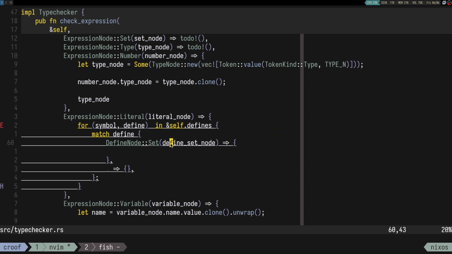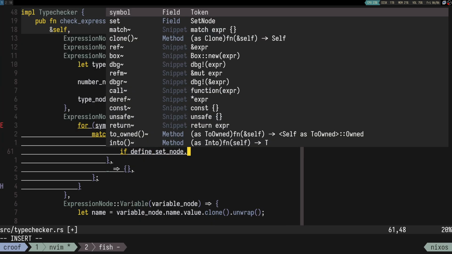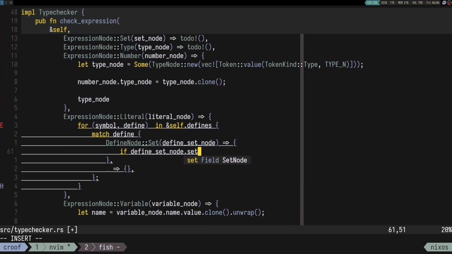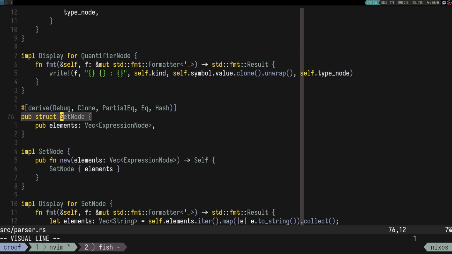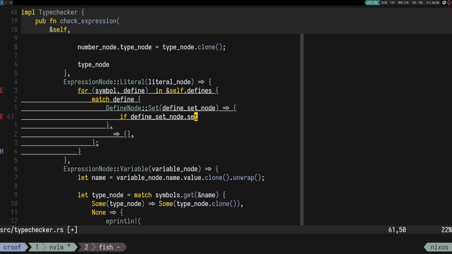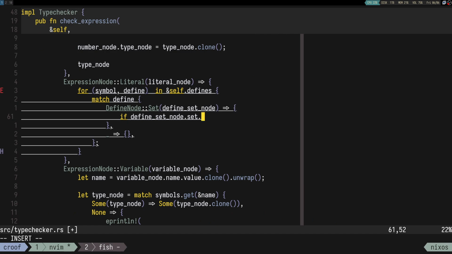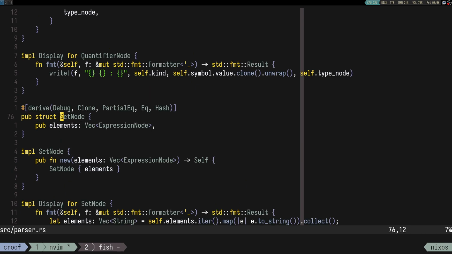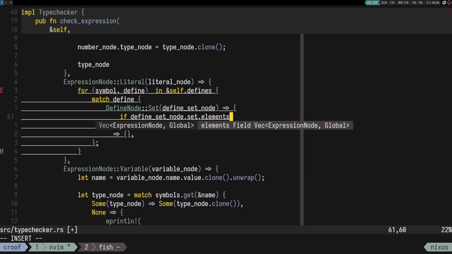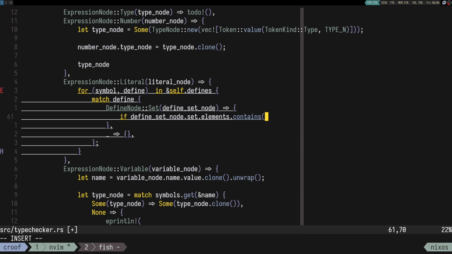So what we have to do is check if a literal node is inside of the set. So if define set node dot set contains what exactly? It's a set node, so it contains expressions. Interesting. And literal node is a single literal. So set is set node, I have to say dot elements contains literal node.